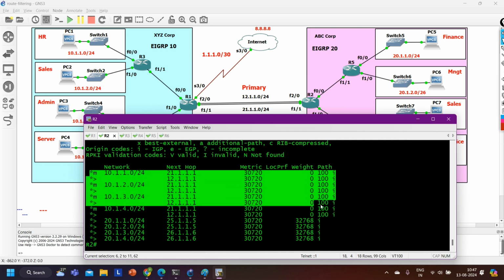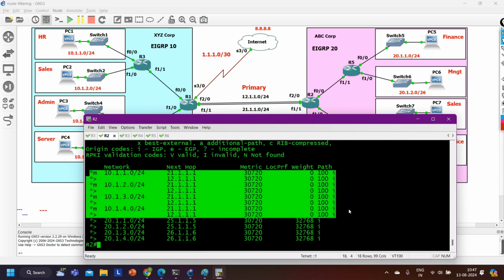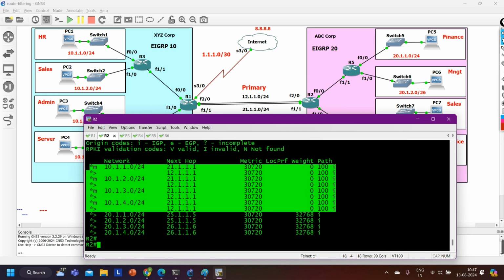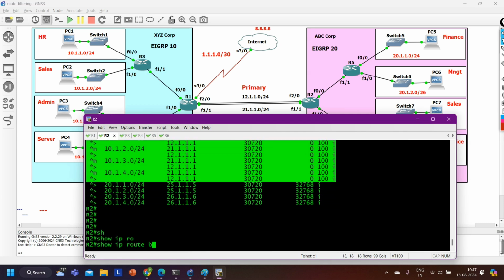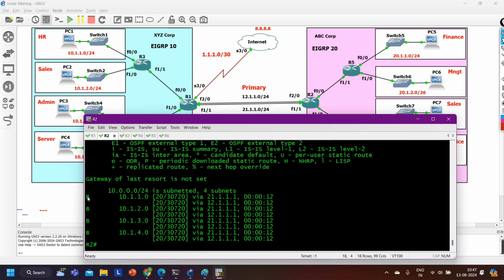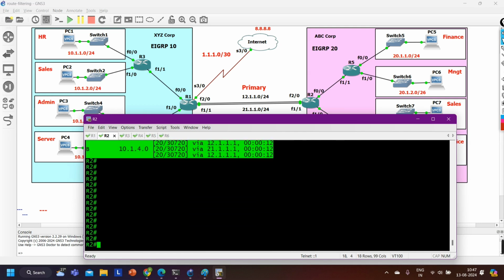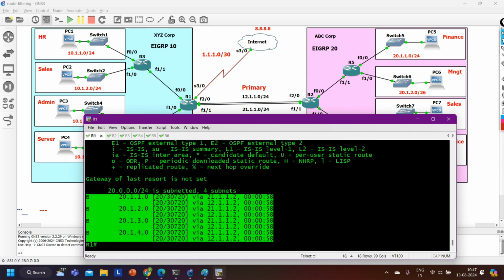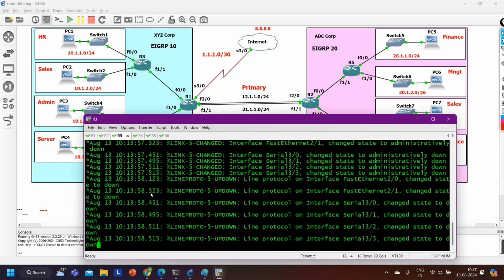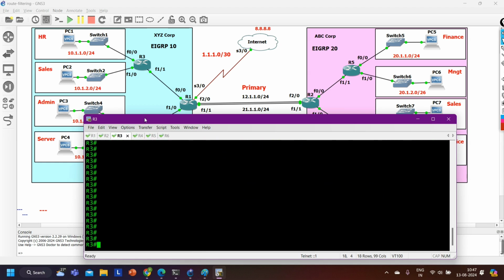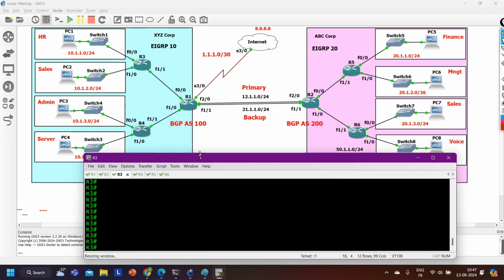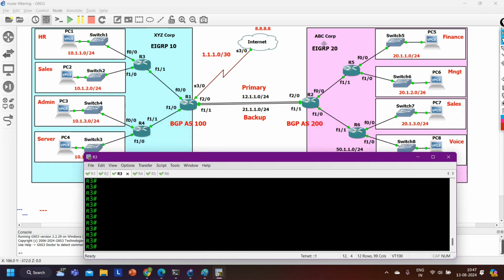Now you can see this router is also performing load balancing for all received subnets, right? So show ip route bgp, you can see for all 10 subnets Router 2 is performing load balancing. Now let me do one thing, let me verify the connectivity between these two companies' networks. Like from Router 3, see Router 3 is connected with two departments, HR department and sales department. I'm going to ping, let's say, the finance department in ABC corporate from the HR department of XYZ corporate, and as I told you, the last IP address from the subnet is running on the router.